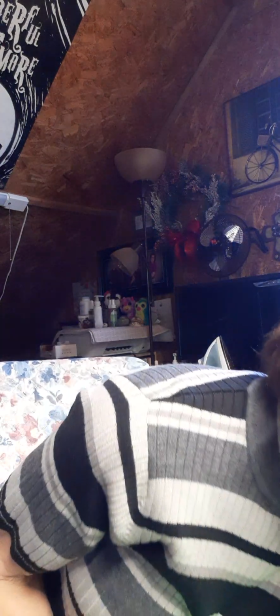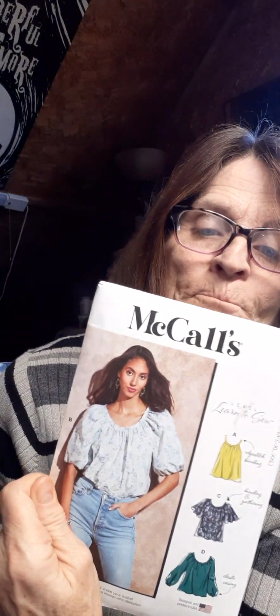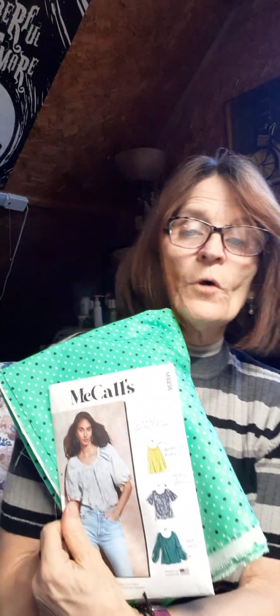And that top I just showed you, what did I do with that top? I mean, that one top right here. Wouldn't that be cute with it? So yeah, I got this for a top. And then I got one more for a top. And this here I only got 2 yards of, but isn't it pretty? It's teal, and it's got dragonflies with little polka dots.